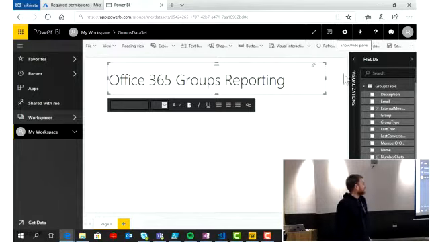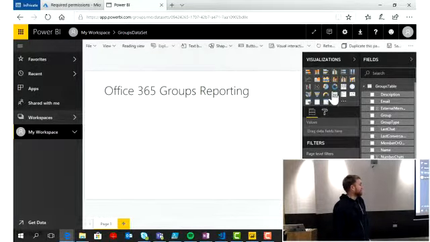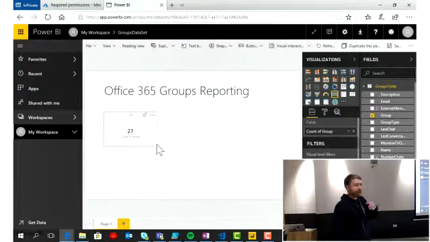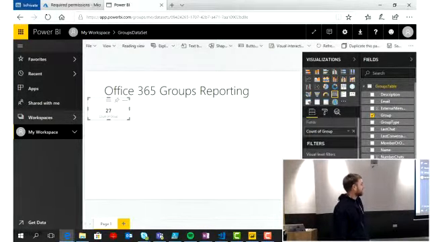So we just give it a title, and we're going to create a box that shows the number of groups. And we have to change it to count distinct, as the script gives an output for every user and member of the group, so this can probably be done a little bit better, but to get the correct result you have to count distinct.